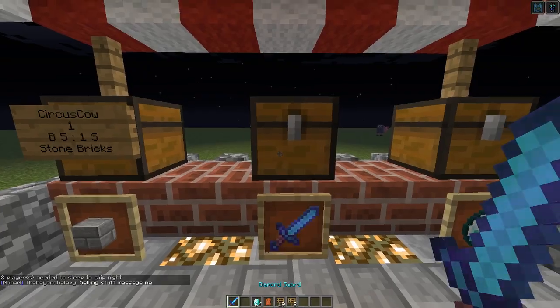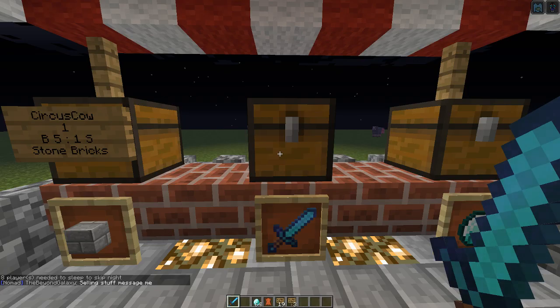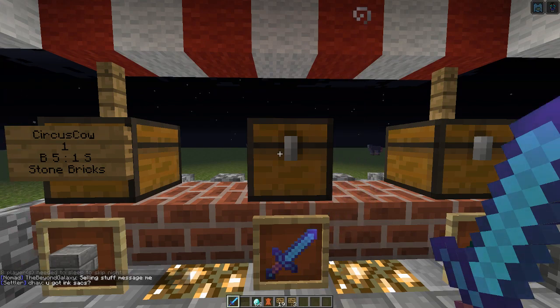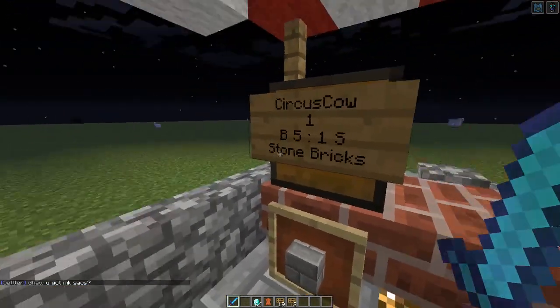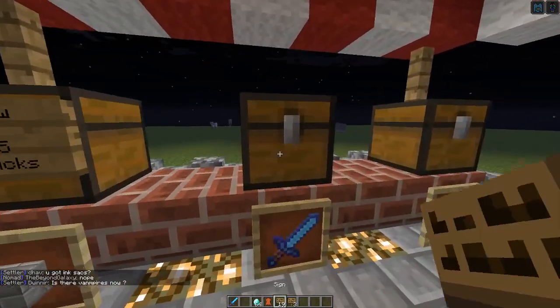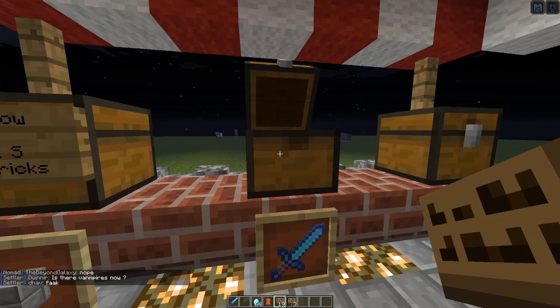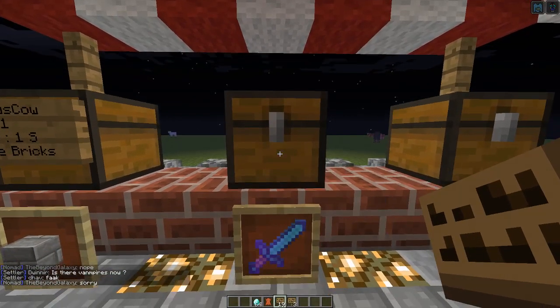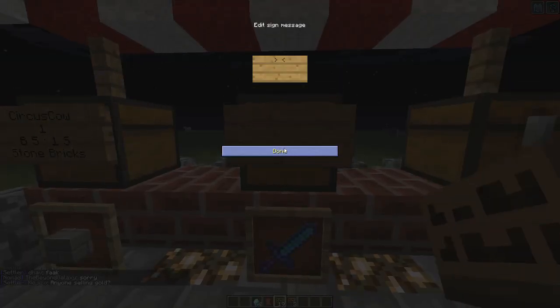Okay. Next example will be unique items. So say you have a sharpness 1 diamond sword. The problem with this is that you can't exactly fit that into the item name. So what we're going to want to do is do the same thing. Go ahead and put the sword in the chest, make sure it's stocked, put the sign in front of the chest, and now we're just going to be doing 1 again because we don't have any more diamond swords than that.